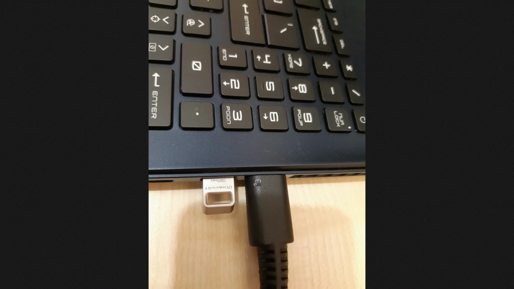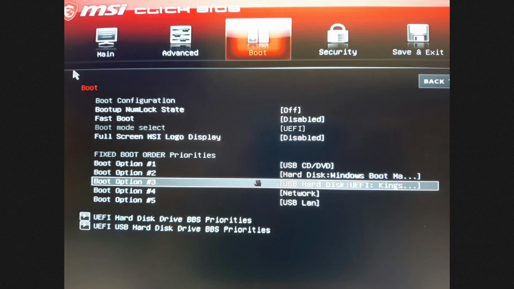I do not know how to restart and show the UEFI boot menu, so boot order menu. So I have re-entered BIOS, so I restarted, pressed delete a ton of times, back to the BIOS.